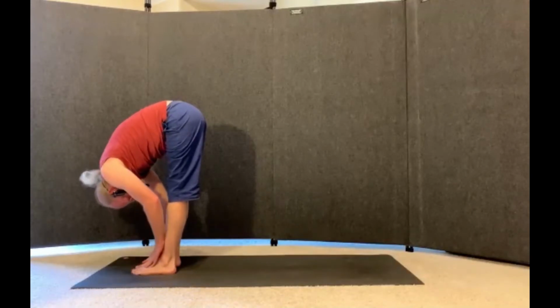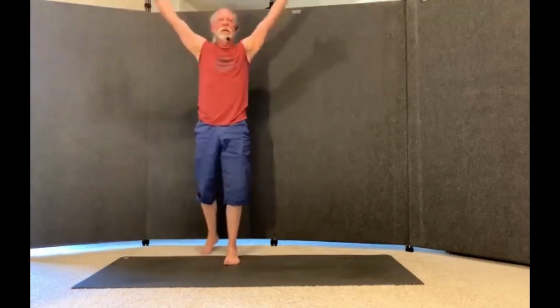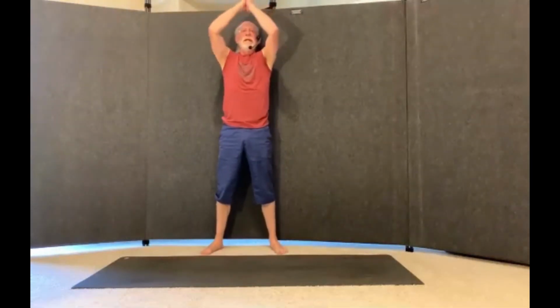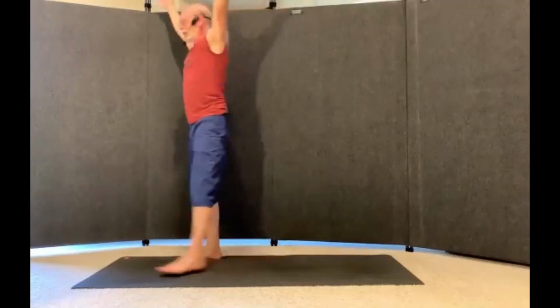Now keep your chin on your chest around your spine as you rise, coming up. Once you're up, reach your arms up and overhead. And exhale the hands to heart center. Press the palms together. Inhale, reach back up. Exhale the arms to a T.